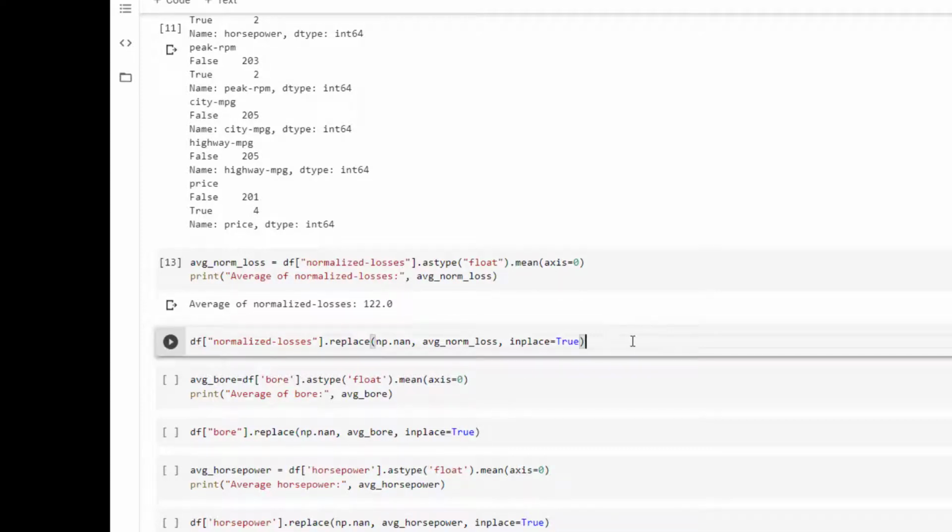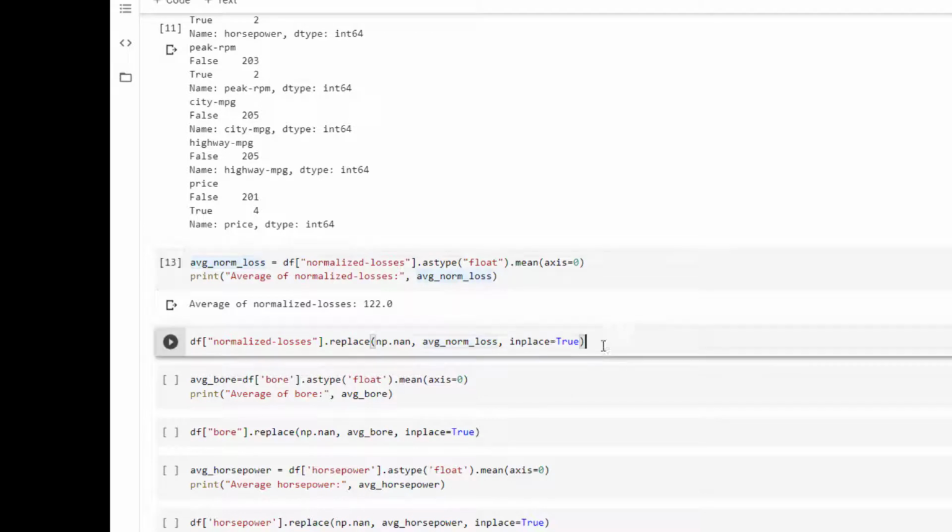All right. Now, next is a very important technique. Usually if you have null values, you might want to replace them with the average value in that column. So to do that, you just say here the column df and then the column name dot replace numpy.nan with the average loss that we have found here.